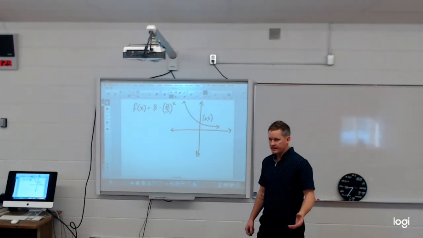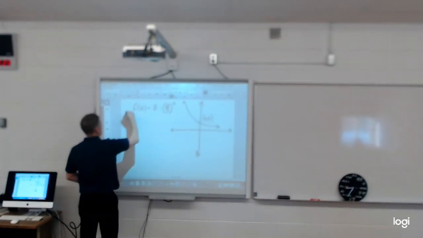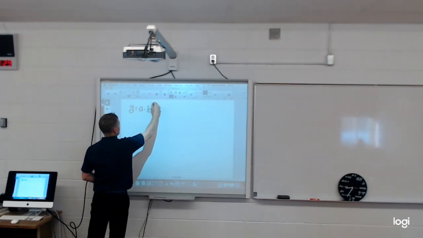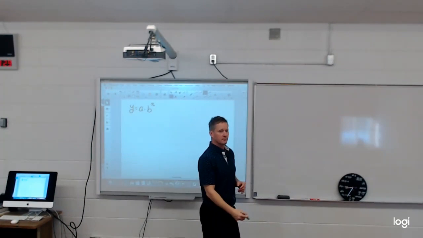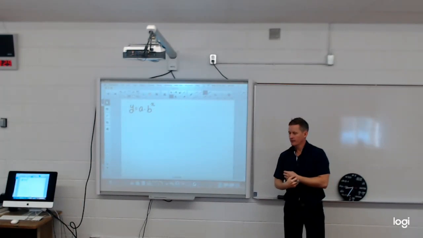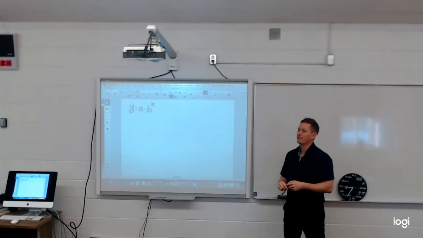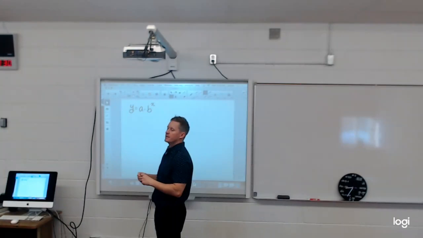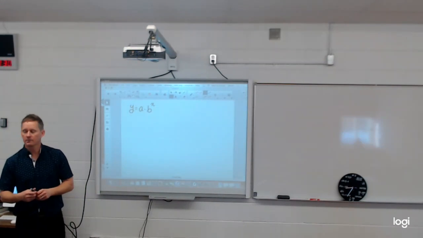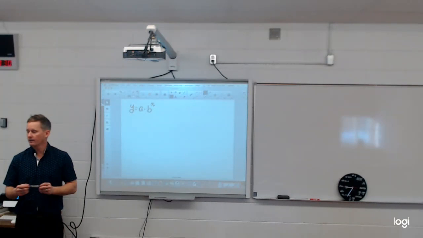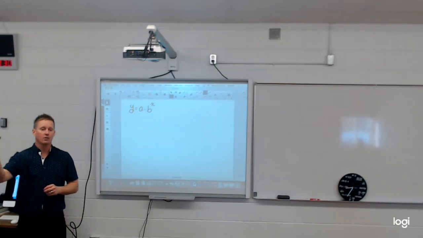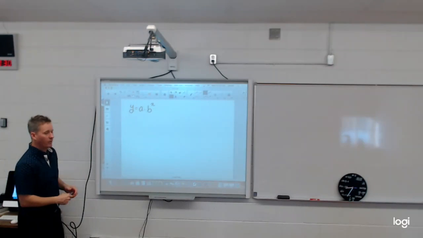All right, so everything's said and done. Again, let's do a quick review here. How does A affect the graph? It changes your y-intercept. What else does it do? Okay, so if A is positive, what happens? It's increasing. Very good. And if A is negative, it's decreasing, but it also flips and goes below the axis. Okay? So that's just what we need to know.